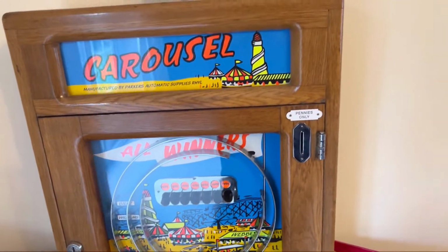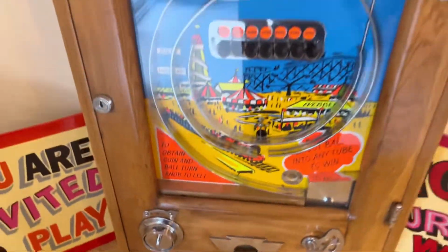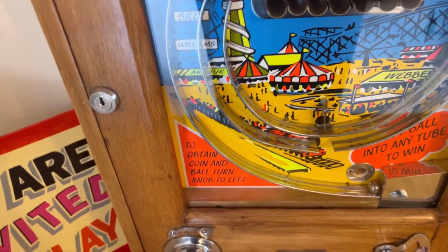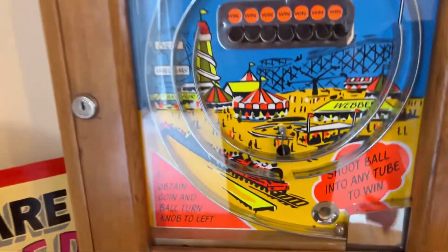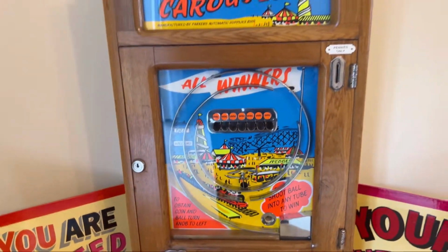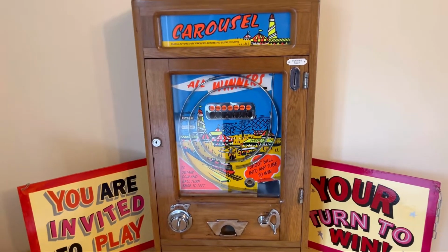So there you go. I'll play a couple more games before I finish because it's always nice to see how smooth this game plays. In goes my penny. Also, a bit of a factoid for those of you in the know about the North Wales amusements industry. Both Billy Williams and Arthur Webber, showmen in the area, are featured on the artwork. I've got no doubt many of you real holiday goers would have gone on a ride or two of theirs. In fact, nearly all the Parkers range fit perfectly in seaside resort arcades. It's no wonder they're much sought after machines.